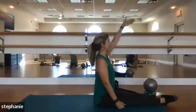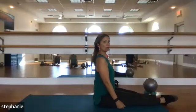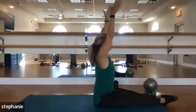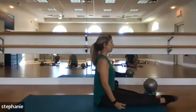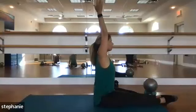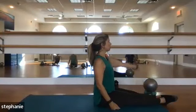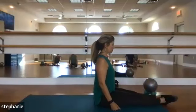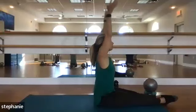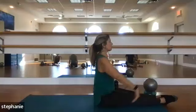Left arm. And lower down. Both arms. And lower down. Again, right arm. Lower down. Left arm. Lower down. Both arms. And lower down.